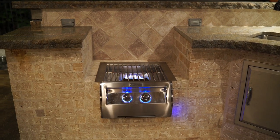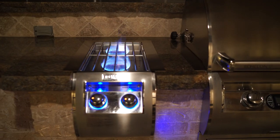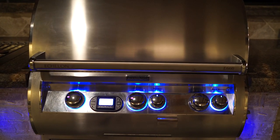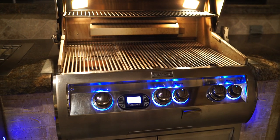For the appliances, we knew we wanted a low-set power burner so we could boil crawfish or cook a big gumbo without having to lift those heavy pots all the way to countertop level. We wanted a double side burner to sauté food while we're grilling. For the grill we went with the Fire Magic 660 — it's a very sturdy unit with little blue LED lights on the dials, because why not.